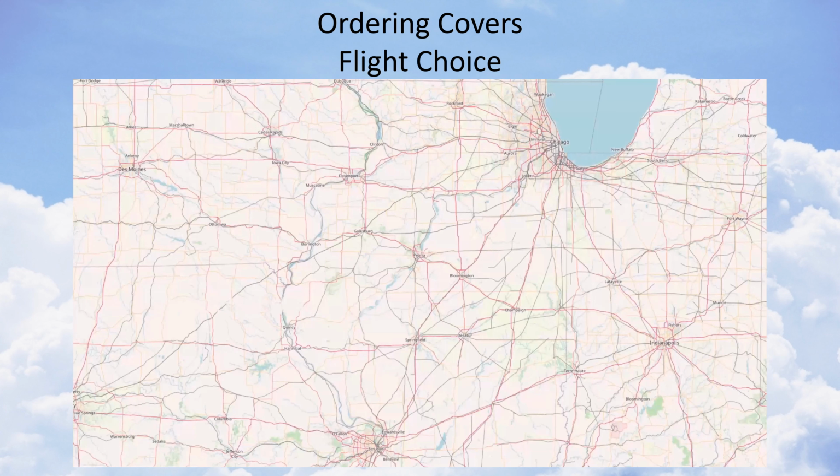The next step was to decide upon the flight or flight leg, where the airplane started, the dispatch city, and where it stopped, the destination city. Most routes had 3 or more stops. Typically, each stop could serve as a dispatch point or a destination point. Let's consider the initiation of CAM 2, a north-south route, initially consisting of 4 cities: St. Louis, Springfield, Peoria, and Chicago.